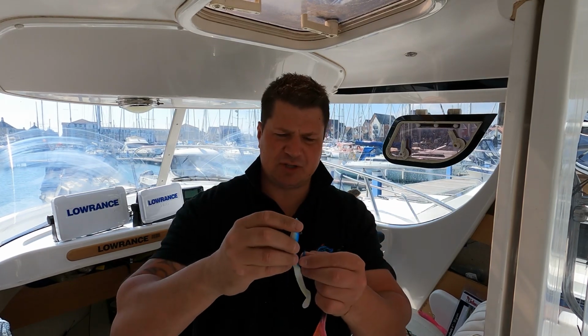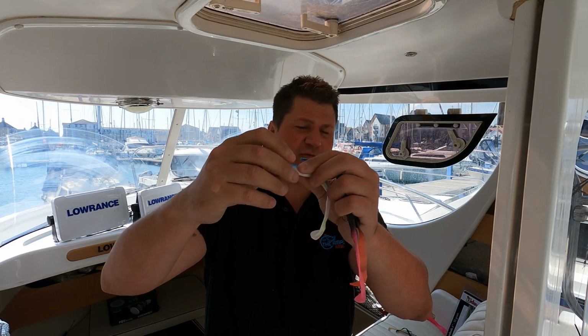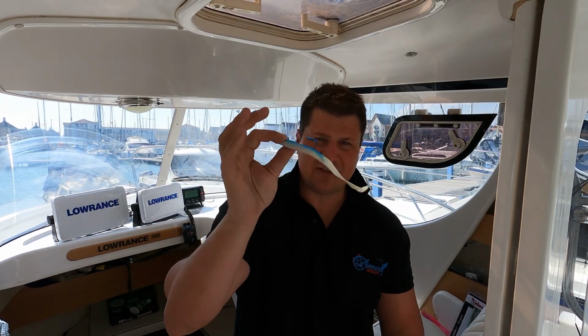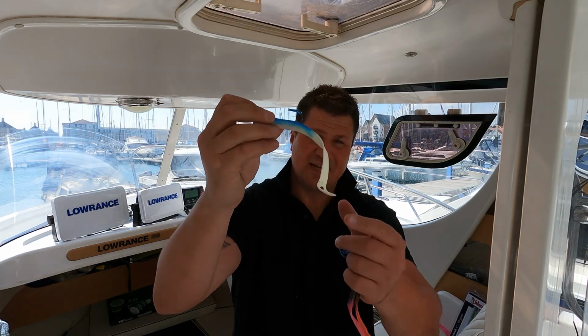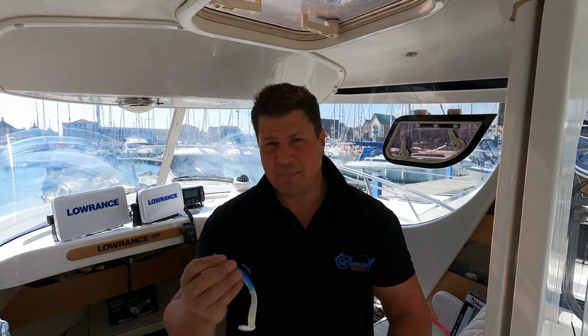Likewise with the Sidewinders, again, the colours is probably in my head, but I do find some colours pick up more fish than others. But that's just it. They are really, really soft. After a few hits though, I do find these are a bit more delicate than the Sidewinders, so you find yourself having to change these a bit more than the other ones. But they are absolutely first class lures, and the tail action on these in the water, and you can see it on the camera now, I can see it looking at myself, the tail action is really, really good. But yeah, Sidewinders and Redgills, that's my go-to for a booming shad setup.